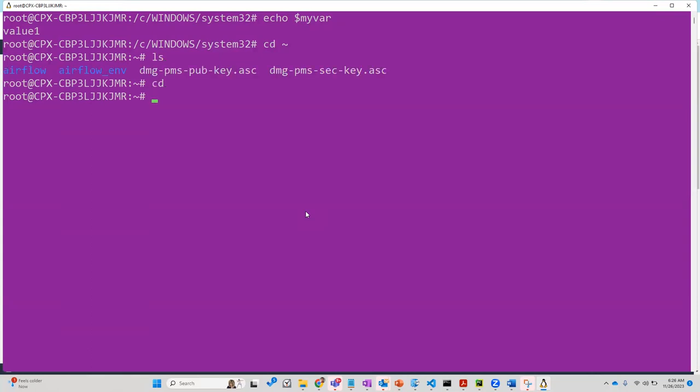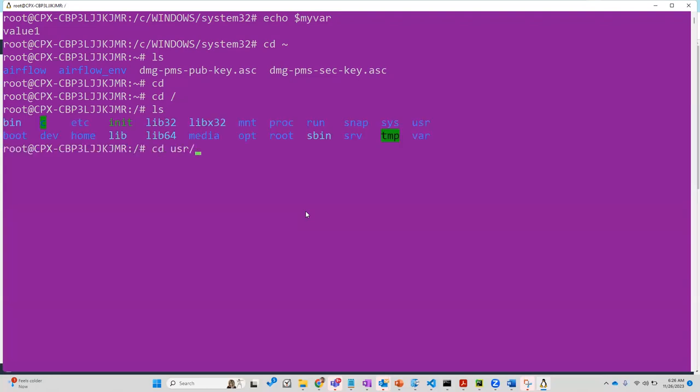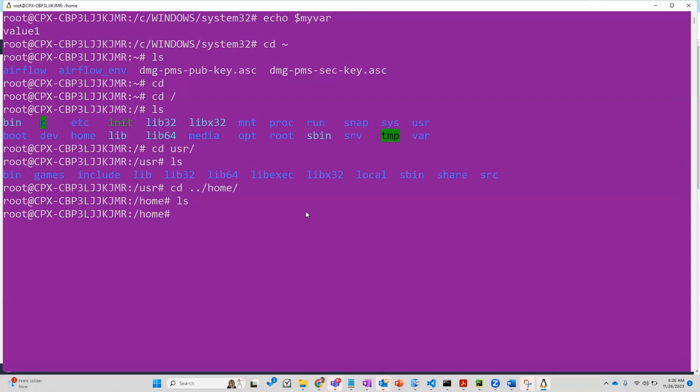Let me see, cd, cd user, this. There is no other user, otherwise we could have created one. If there is a separate user, wo user ye access nahi kar sakta. Why? Because this variable is just a user variable. It's not a system variable. So there are other methods. You can create system variables also, which can be invoked. So you got that variable and other things.